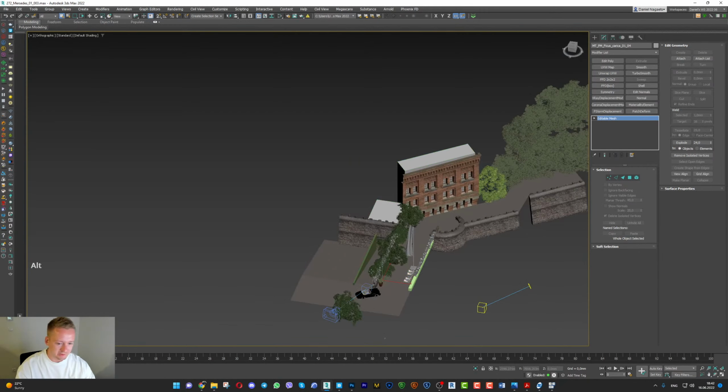Probably I will make it darker. Here I will add a little bit of color. I will make it darker for sure because I need to make it darker. And right now I should try to find this color. Of course, not so reflected.